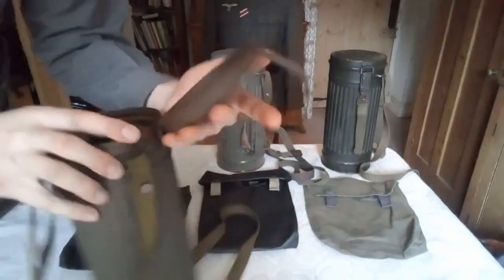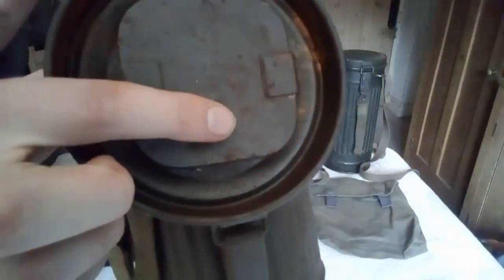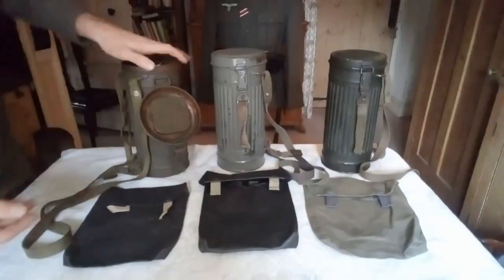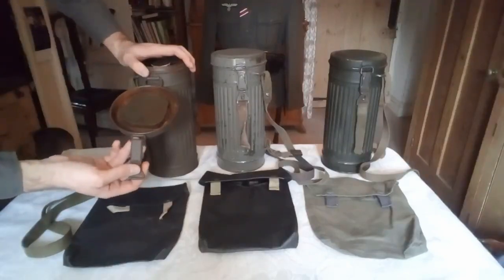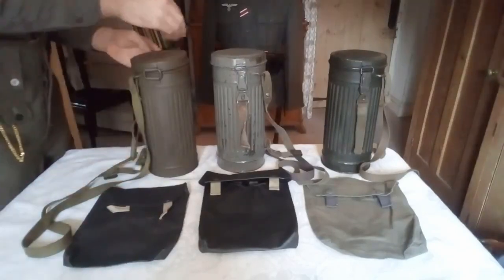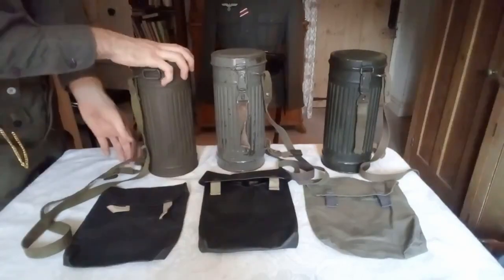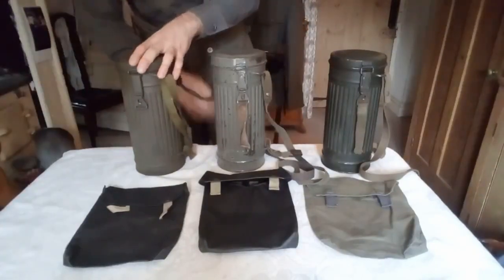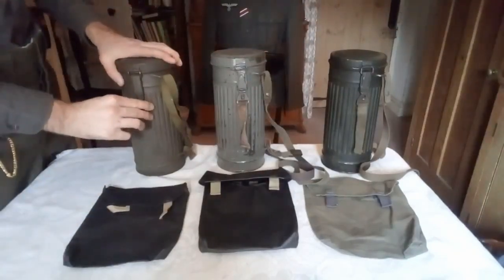This one has got a 1940 date there — I'll probably put a picture in of that. And then there is an ink stamp of the Waffenampt, which is basically the army ordinance acceptance code. Almost all German equipment used during the war had Waffenampts on it. Some didn't, like helmets, and others just didn't due to late war production when they needed to get kit to the front quickly without stopping to apply the stamps.